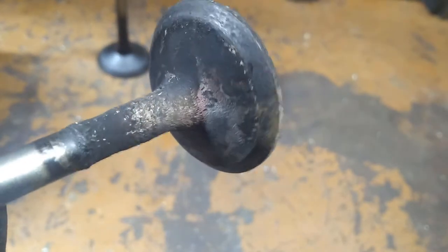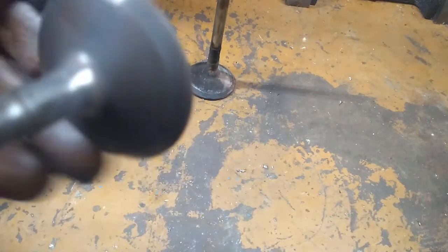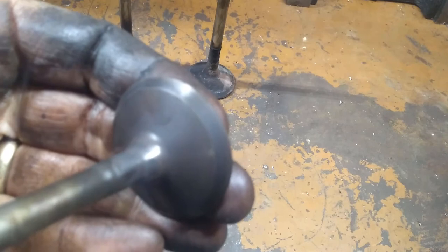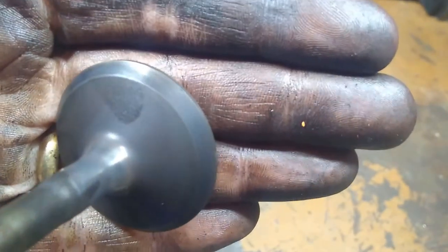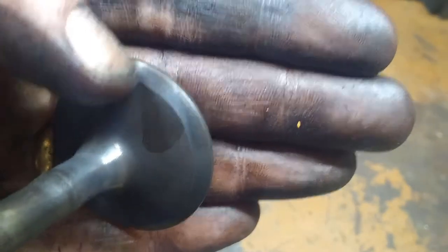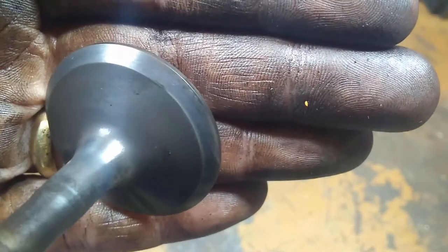Here's one from the other motor. You can see it's got a whole bunch of buildup on it — this stuff is really thick and does not like to come off at all. But if you clean these two up, here is one out of the motor that had those nice clean ones. If you look at that valve face, that looks reasonable — that does not look bad. It's a little discolored, but nothing there bothers me at all. It cleaned up real nicely.